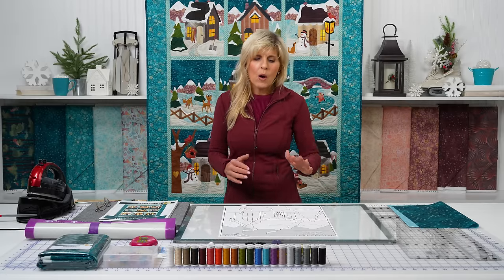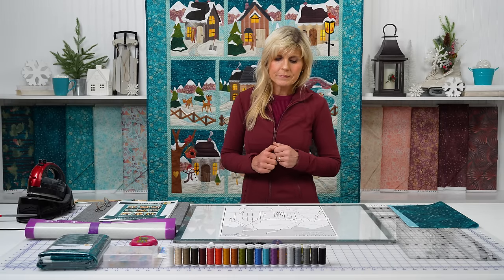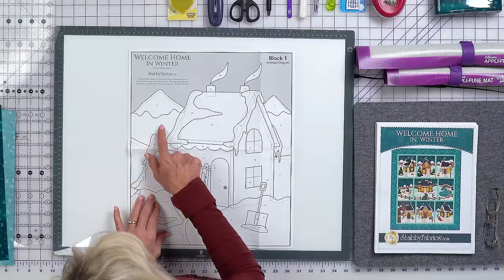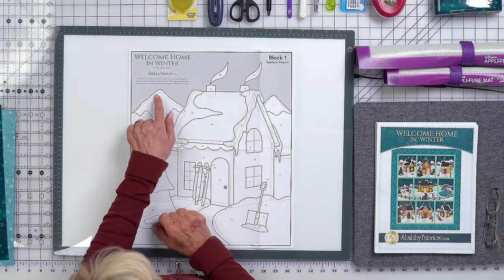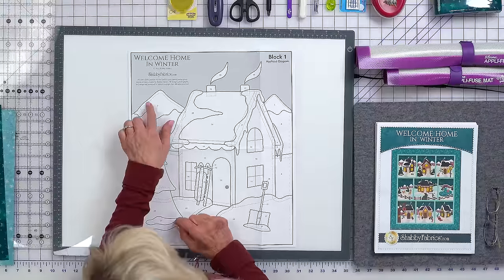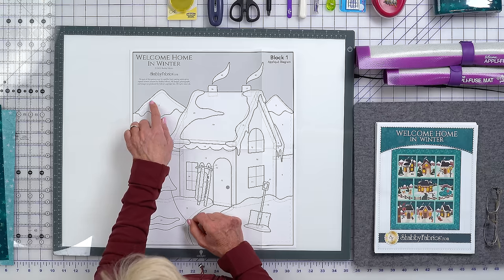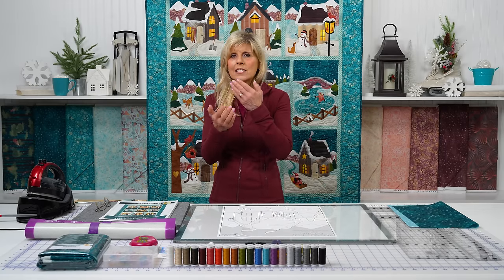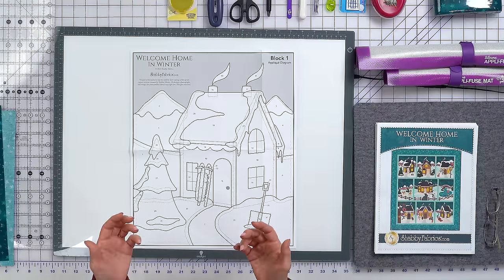And as you'll see, we will build certain sections separately from each other. I'll get to that in just a bit. Dash lines help you understand that here's piece number one. You can imagine that we need to put piece two over top of that. And we don't want piece one to come right up to that edge, because what if it's peeking out a little bit? That's why we have that shape drawn down just a little bit, so that when you put your snow peak on there, you can see where shape one ends, that's the dash line, and piece two lies down. It really helps you to get a nice juxtaposition and orientation, kind of perspective. So this is just to help you with lineup.